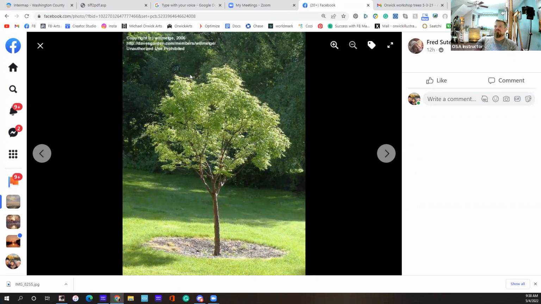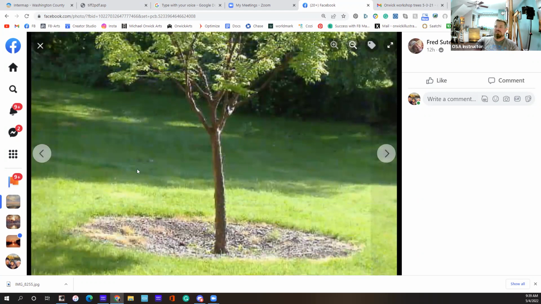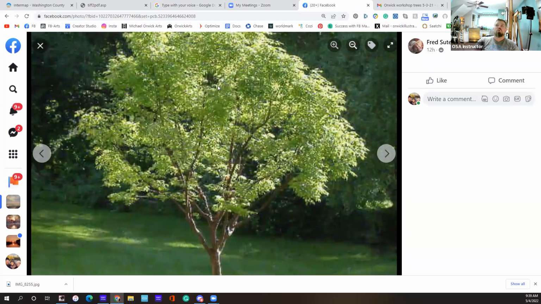Yeah, so I would think of this more initially as values, lights and darks, than warms and cools. But I think that the warms and cools definitely do come into play, especially when you're looking into the trunk and you've got the nice warmish reddish colors versus the cool blue greens in the shadows back here. In the leaves, I actually read these as quite cool. Like that's a very cool light green to me.